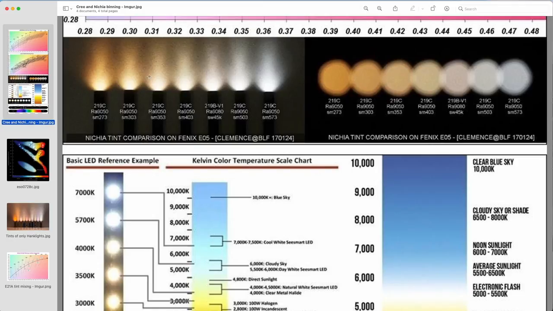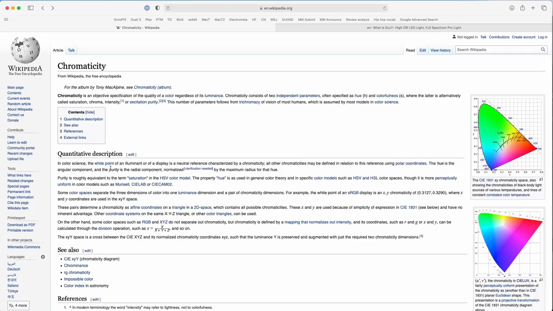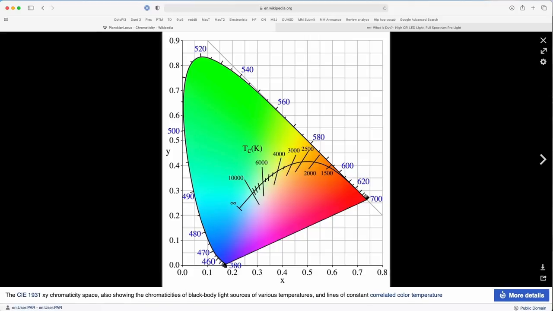So BBL looks kind of like this. First off, we have to talk about the color space in the chromaticity chart. So chromaticity is a way of taking all the colors available and putting them in a chart to show their relationship. And you'll notice that along the middle is a curved line called the BBL, or the black body locus. The black body locus describes the color range that black body objects heated will go through.